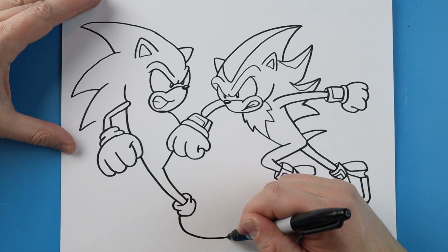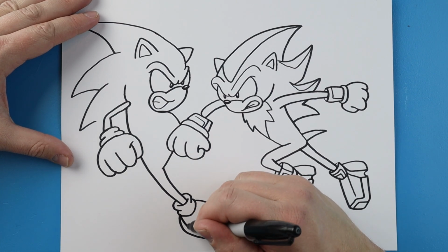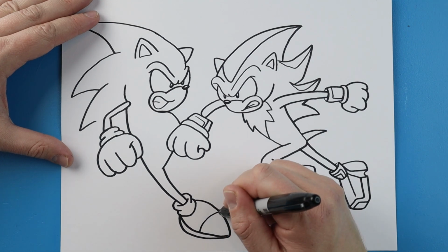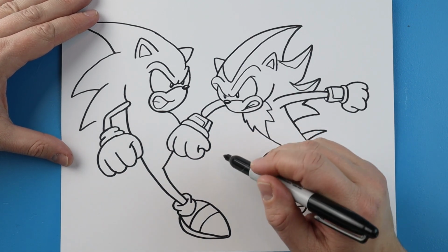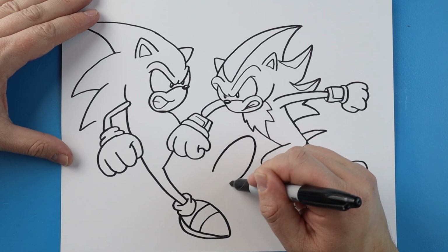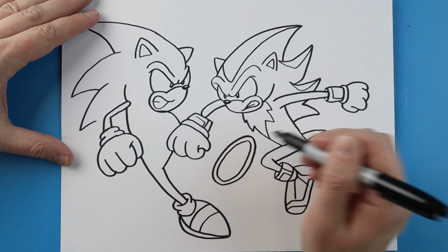For his shoe, let's just draw a line that's going to come down to a point, and then around here. Then we're going to make a line that's just going to curve around. And then we're just going to make 2 curves here. Next, we're going to make another shoe right here. So right here, I'm just going to draw kind of like a pointed oval shape for the bottom of the shoe. Then we'll make another oval shape right inside of here.